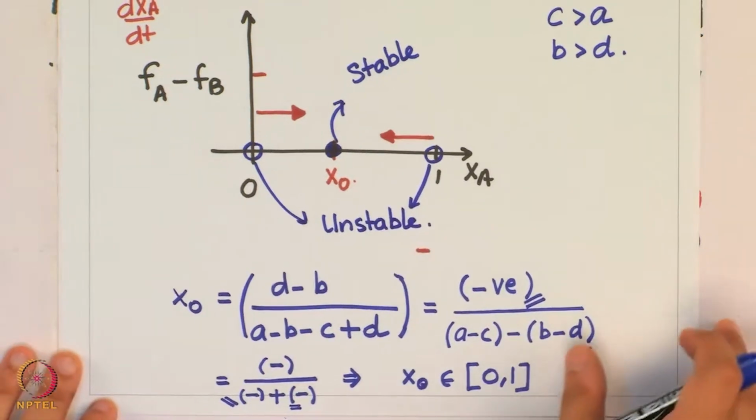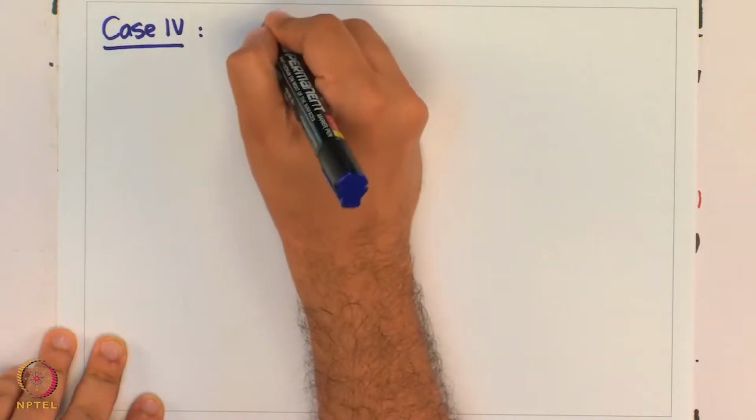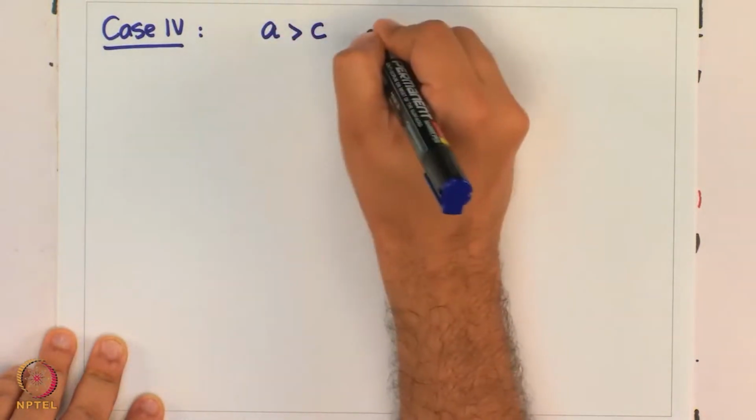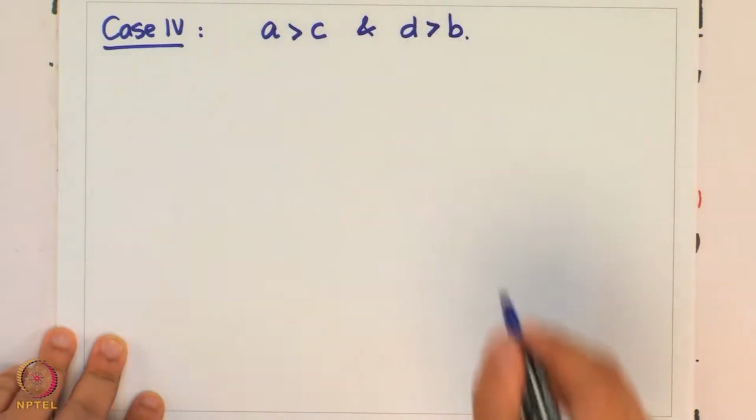Okay. So, that covers the third case associated with our analysis in terms of the payoff matrix, where we have shown conditions that constrain the behavior of the payoff matrix, which would lead us to coexistence of the two genotypes associated with the environment. Let us look at the final case and see if we can also find conditions which would lead us to bistability associated with the system. So, this is case 4, and this says that A is greater than C and D is greater than B.